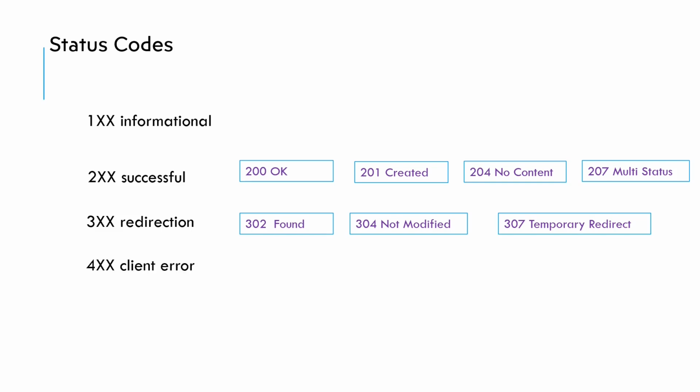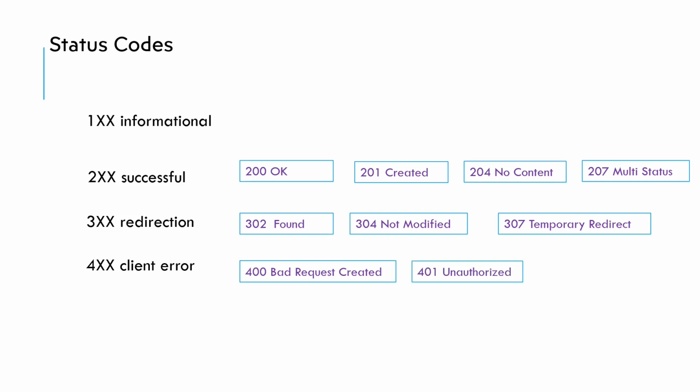Now we will see the 4XX client errors. Whenever a client is sending a request to the server or web service, it can also have some issues. For example, it has a bad request. The data inputs, validations, or format the web service expects are not in that format. At that time, the server will send back that it is a bad request. Please rectify it and send it back.